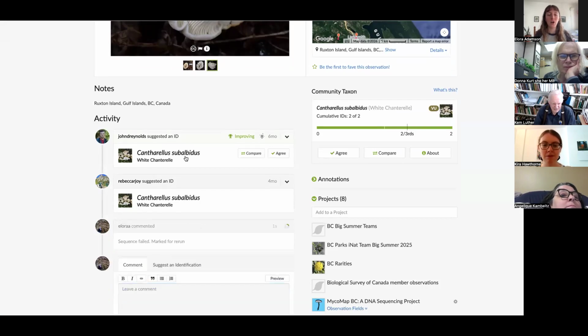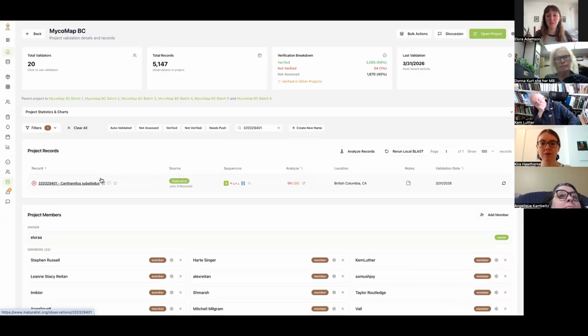And then the other thing that I do is I just go sequence failed, marked for a rerun. That way, like John's collected 2,000 things, he's not going to miss this sequence. But in the case that somebody collected 10 things and they get everything back except one, and they're like, where did this go? They just get a little note that, hey, we looked at this, it didn't work. We're going to try again. So in that case, this one's done.